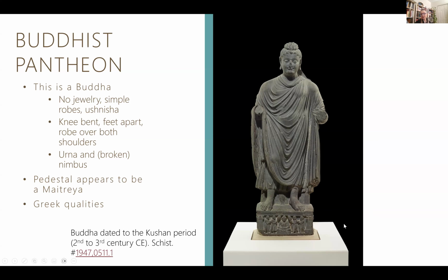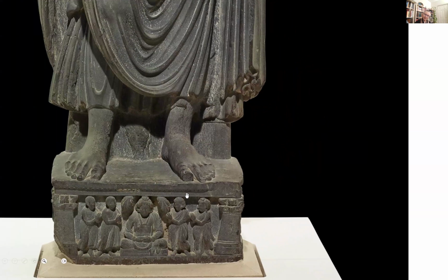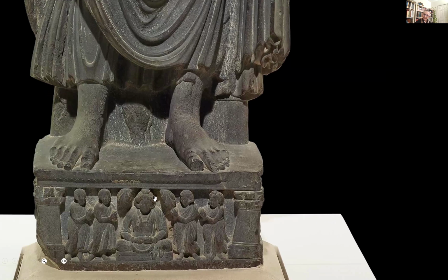And finally, the last thing that I want to show you here is on the pedestal. So let's see if I can make this a bit bigger. So here on the pedestal that the Buddha is standing on, you can see some of the lay people. As I mentioned earlier, lay people are often depicted in Buddhist art. Here they are depicted paying homage to this person, or maybe this leaf here, we can't tell if that's an offering or if it just happens to be close to that person. But this person here is seated. And again, what do you see? If I can get a little closer even, this long hair and this jewelry. So this person seated here, that's Maitreya.